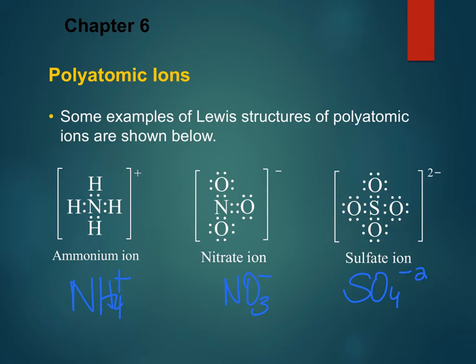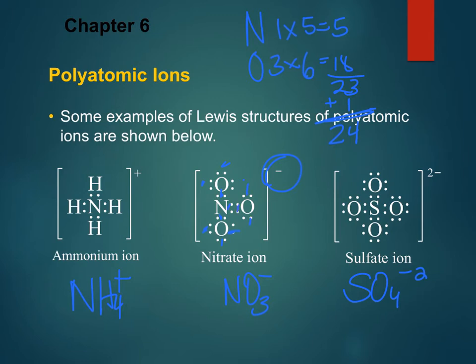If I were to do the math real quick up here in the margin for NO3, we have N and we have 3 O's. Nitrogen provides 5 dots. Oxygen gives you 6 dots. If we do the math, we get 5 and 18, and we add that together, and we would have 23 dots. This is a minus 1 charge, so we have to add 1 electron, because to get a minus 1 charge, you have 1 extra electron, so that would give me 24 dots. If you look at the image here, you can see 2, 4, 6, 8, 10, 12, 14, 16, 18, 20, 22, and 24.